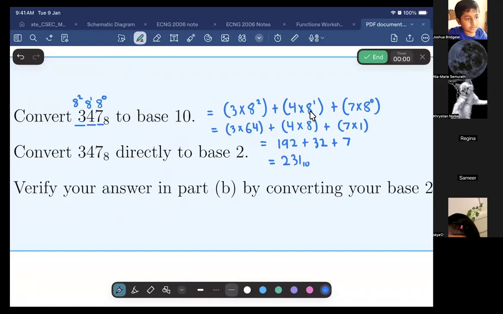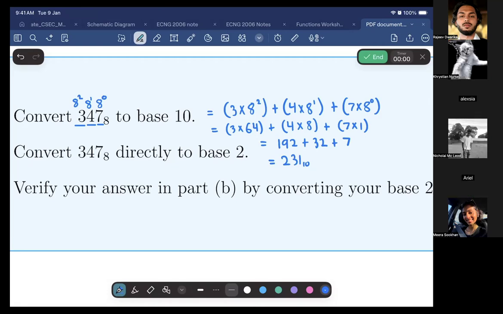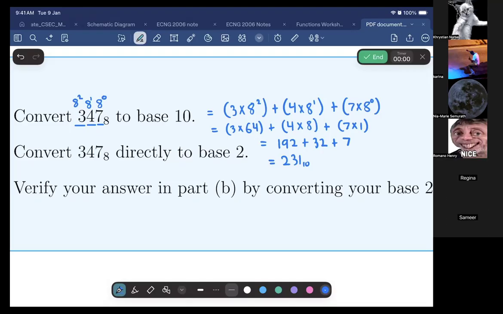Who else got this? Yeah. Alexia, you understand it? Yeah. All right. Karina, let me know if you catch it. Karina, yeah or no? Yeah. Chloe? I fixed it. You could check it for me.